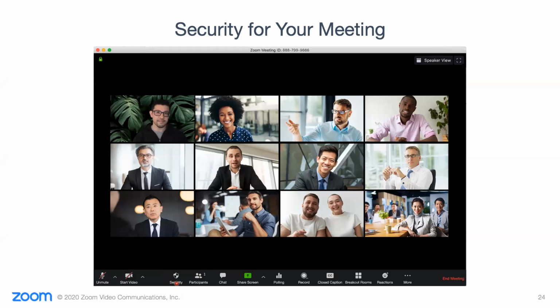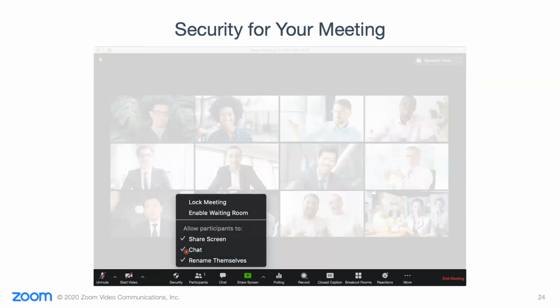If you're the host and you click security, you can change what is allowed. You can allow participants to share their screen or not, allow them to chat or not, allow them to rename themselves. You can even lock the meeting. And one of my new favorites is the ability to enable waiting room. With this new functionality, you're able to enable the waiting room feature right in the middle of a meeting.